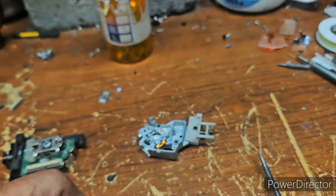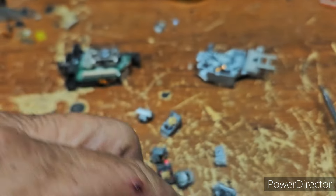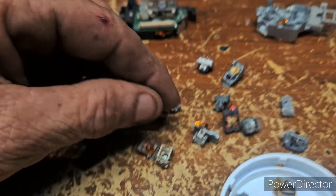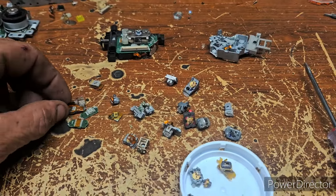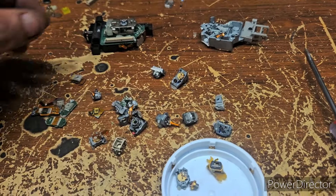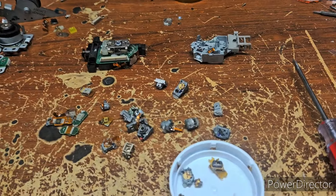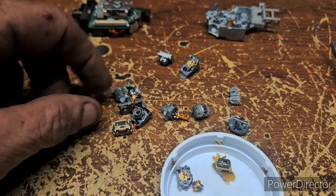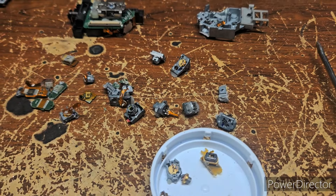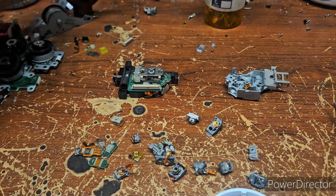That was decent — about the normal of what this is. So yeah, rainy day — break apart some small gold recovery along with doing gold pens. It all adds up. Just takes a lot to get to a decent amount, but you know, why not. Take care, God bless.